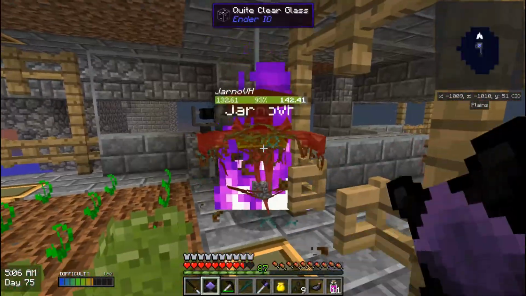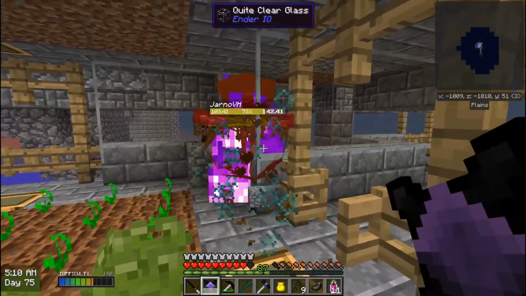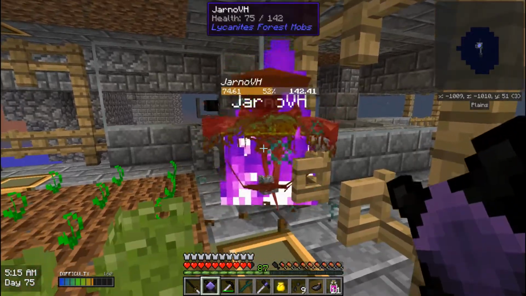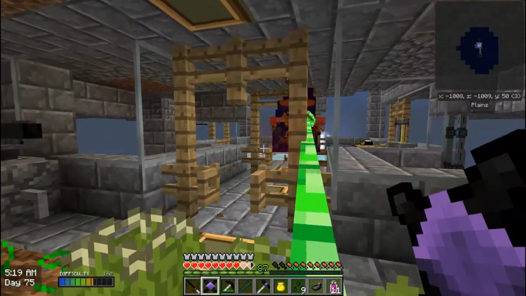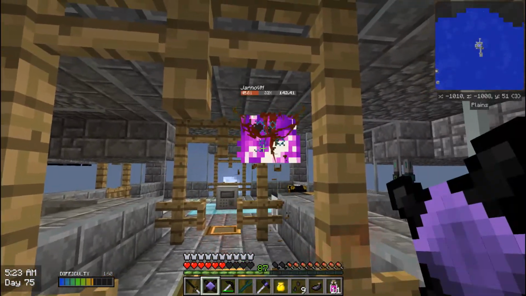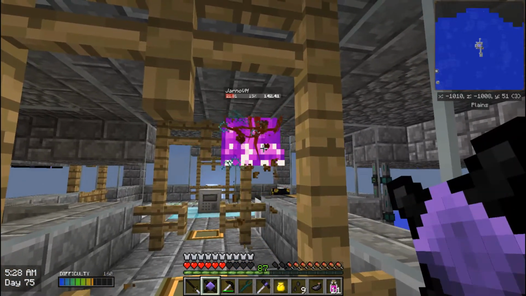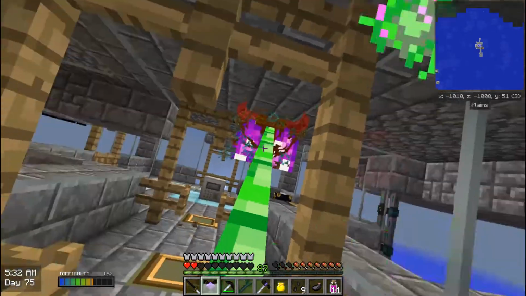Just die quickly! Wow, it's not doing a lot of damage. I thought it was supposed to do 20 per shot, but you can see the health not really going down. I really don't understand how it's working, or in my case, not working. 25, 21. It's doing like 3 or 4 per hit only.